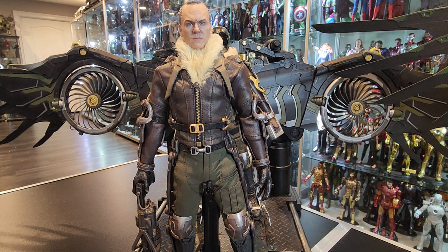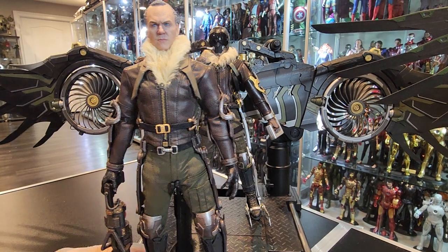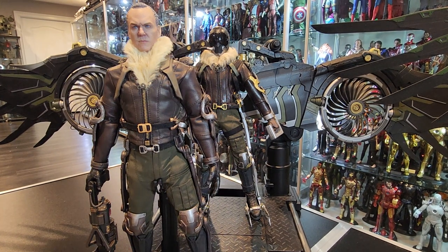The figure from Hot Toys is going to blow this out of the water. The head sculpt is going to be better with the Hot Toys one, and that's why I want to get the other one as well. I want to be able to get different looks with these three figures. The Jazz Inc. will stay where it is by itself on top because it's just so massive I can't put it anywhere. What makes the figure is the wings — these wings are amazing.